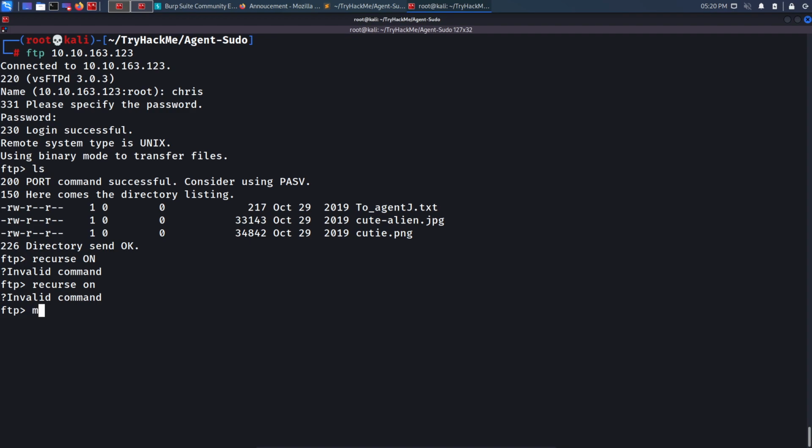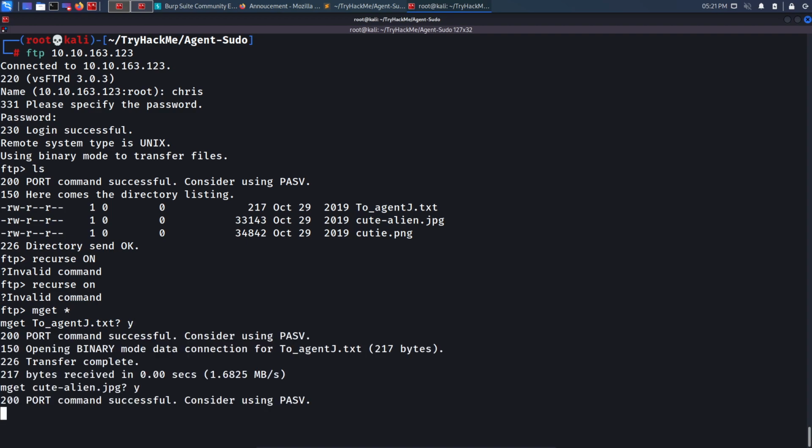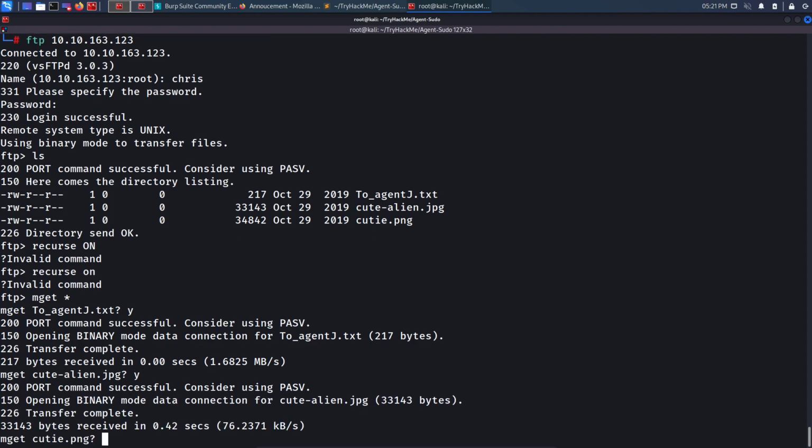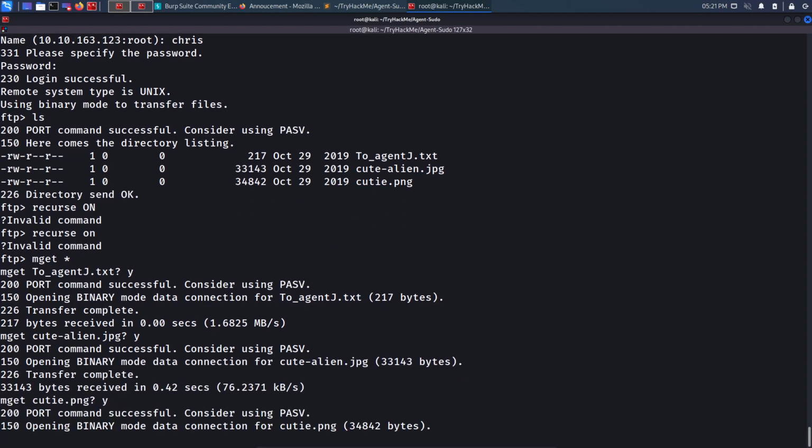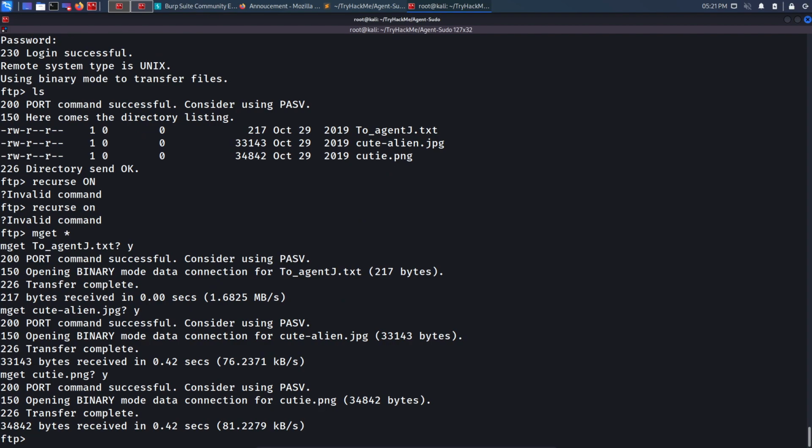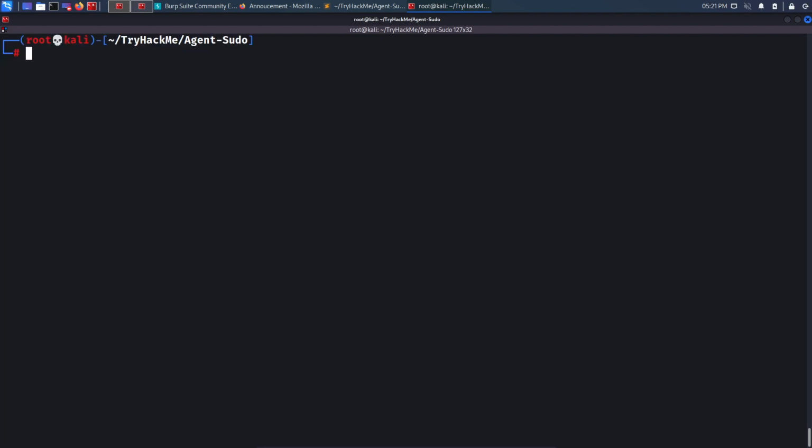So I can simply do mget star. It will ask me to download all, and I will press y. I think there is an option to do it recursively, but I forgot the command; it might be from wget as well. Now mget star will download all of the files and we need to press y every time. So if I exit out from here and do ls, here are all of the files.